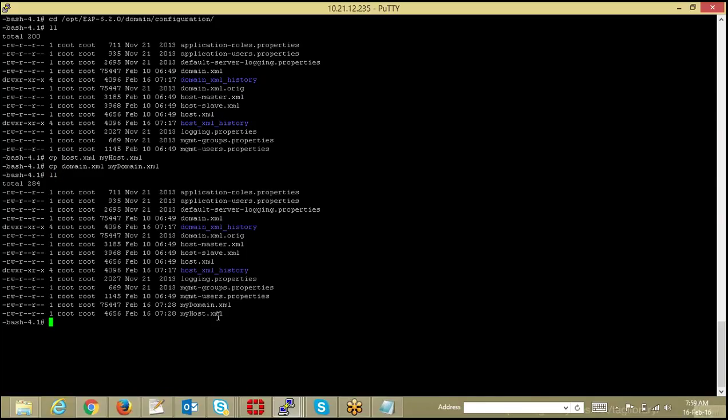Okay, so let's say that I got my own host file, my own domain.xml file. Now I want to load the resources. I have customized the domain.xml file, I have customized the host configuration file, and I want to start the JBoss instance using these. How do I do that?